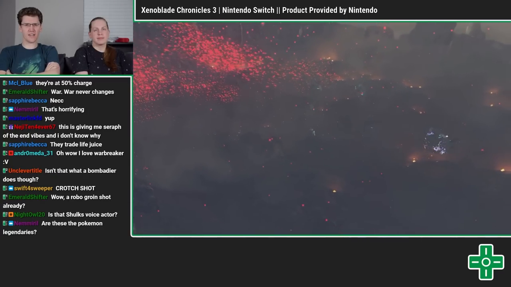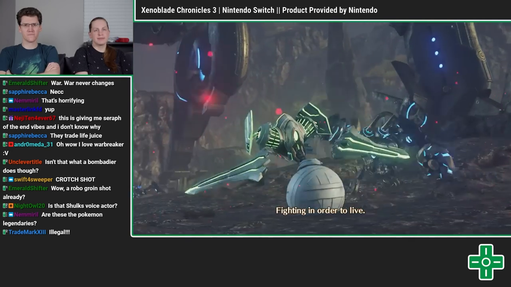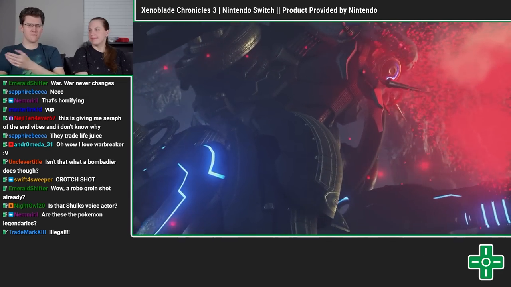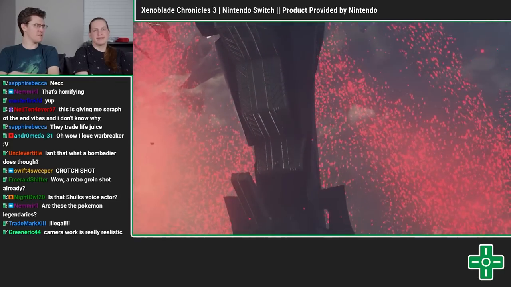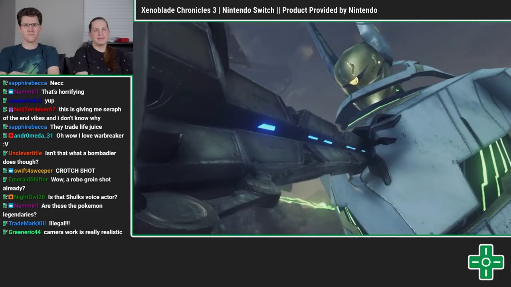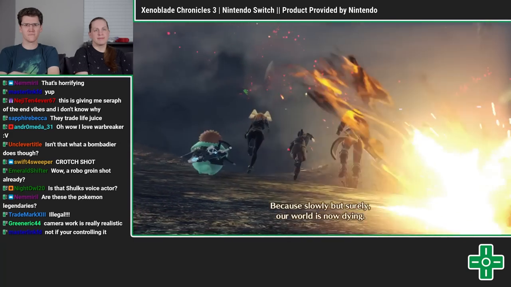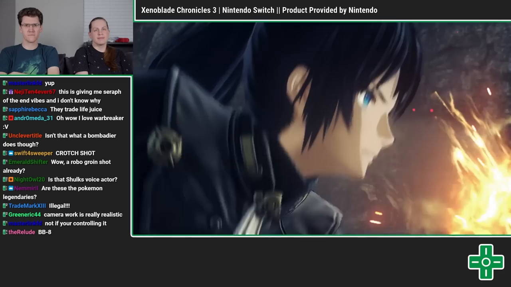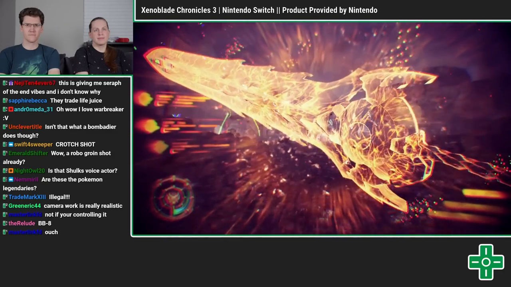Incredibly dangerous to just stand on top of that. Yeah. Fighting in order to live. Those look like volleyballs. To fight. The new R2-D2. Ionios. R3-D3. Cruel irony that it should mean eternity. Because slowly but surely, our world is now dying. Even though we have yet to realize that fact. Oh man.